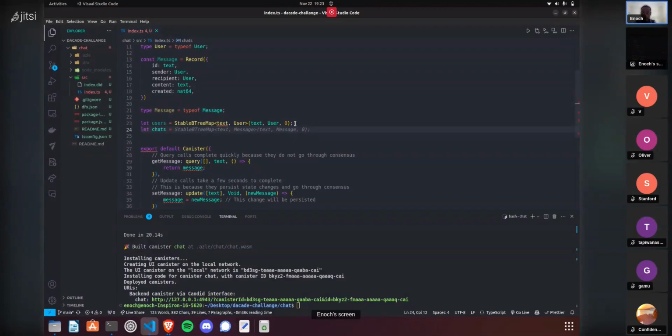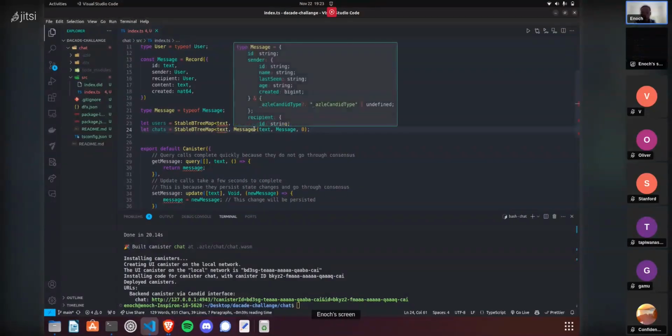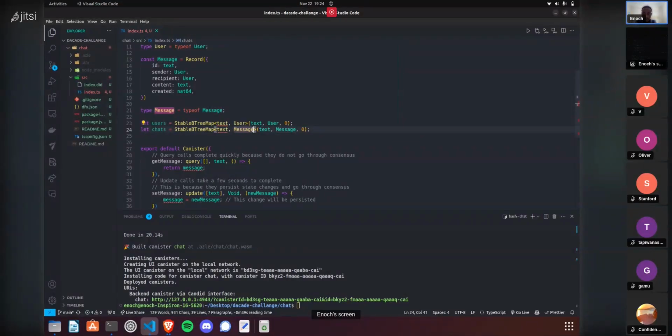Chats go to, let's see. A chat usually has messages, right? When you open a chat, there are messages inside that chat. So the best way to do that is that each chat will have an array of messages.